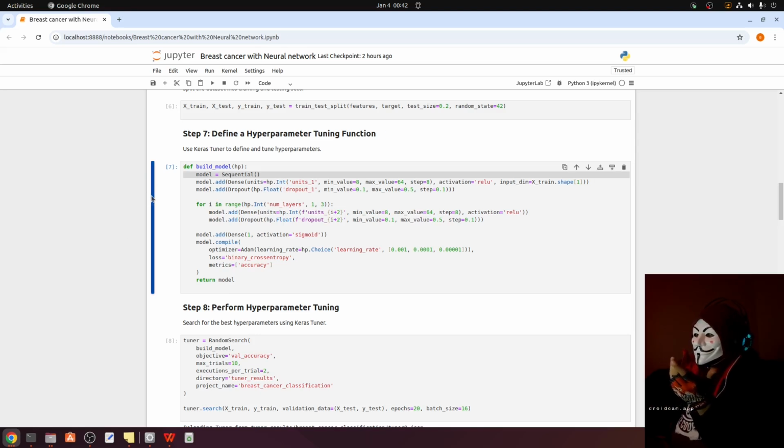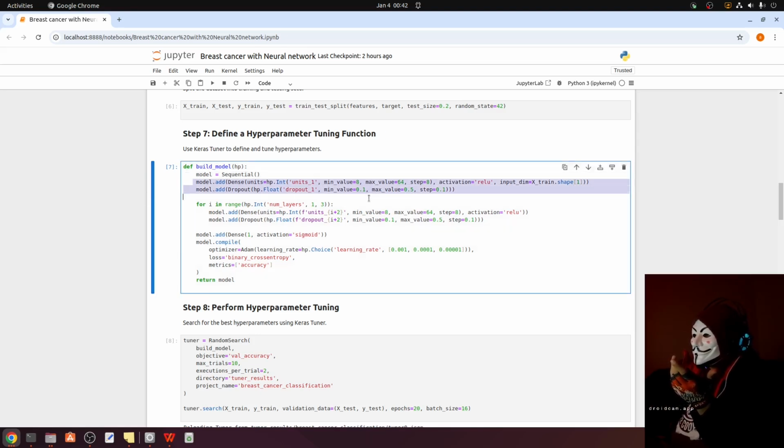After that we are using the first dense layer over here, a fully connected dense layer, which is added, and a dropout layer after that. We are using a dropout of 0.1. This is the dropout layer.